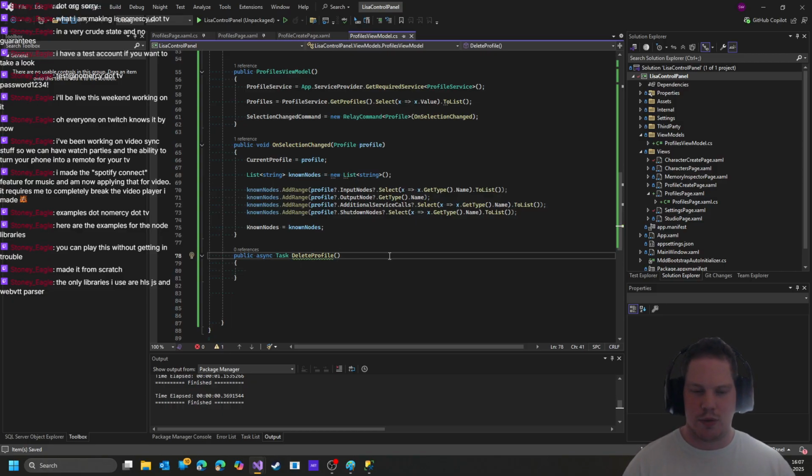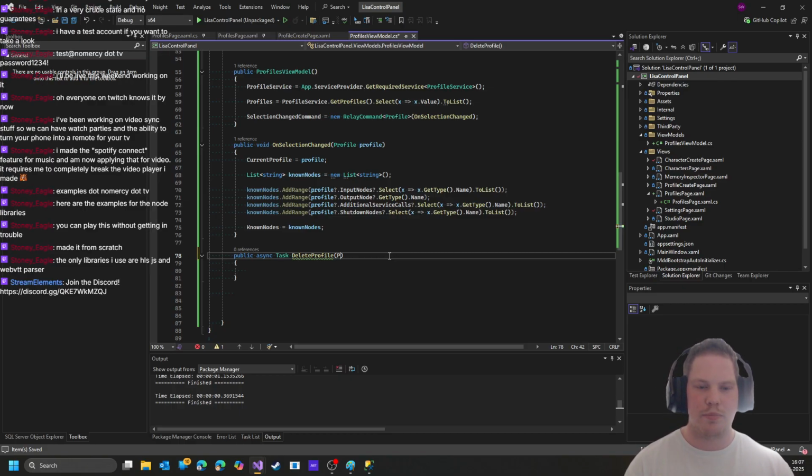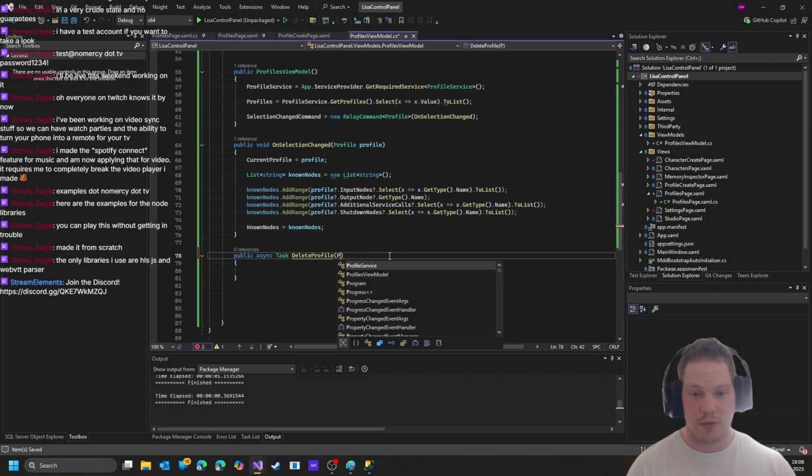Alright, so I want to implement the delete method, stay on point, before I end it. I'm already over time. So let's say profile. When deleting a profile, we need a profile.